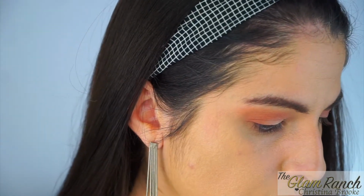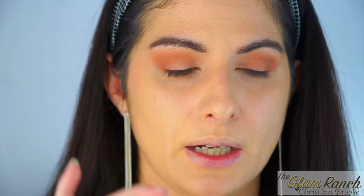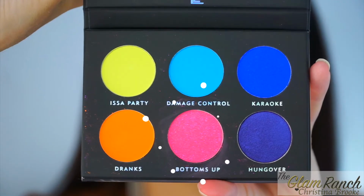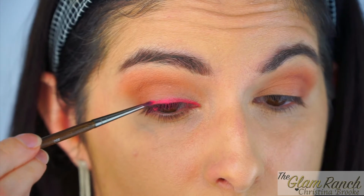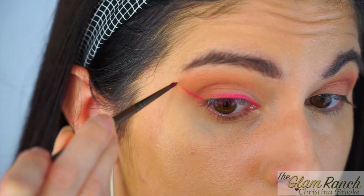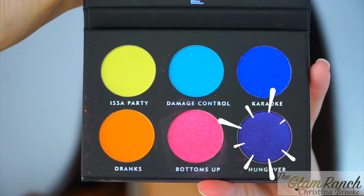Okay. So I'm gonna use this like a liner. So what I'm gonna do is I'm gonna wet a brush. I'm gonna wet this Makeup Forever liner brush. I'm gonna start with bottoms up. Wow, this is so powdery. I think it's powdery because there's a lot of like loose glitter in it. Now I'm gonna jump into Hungover.